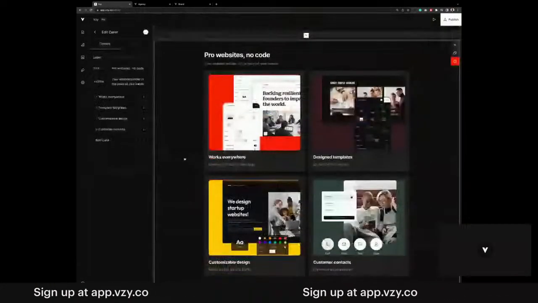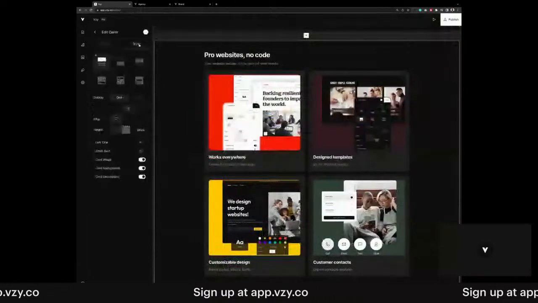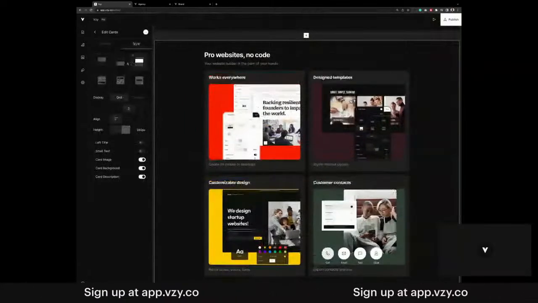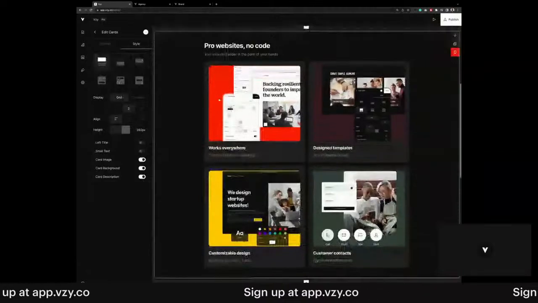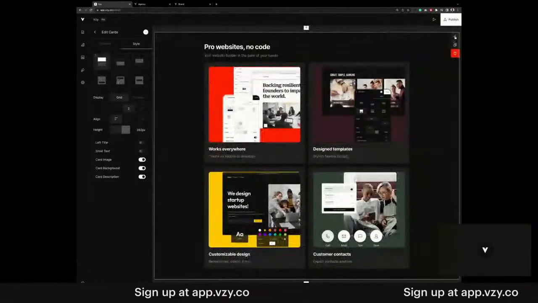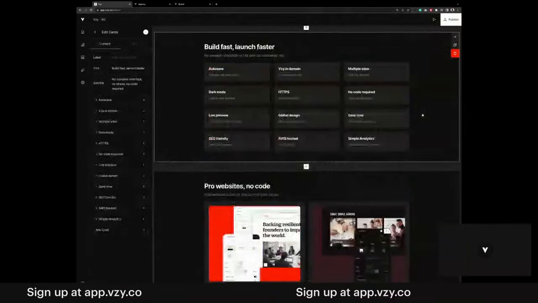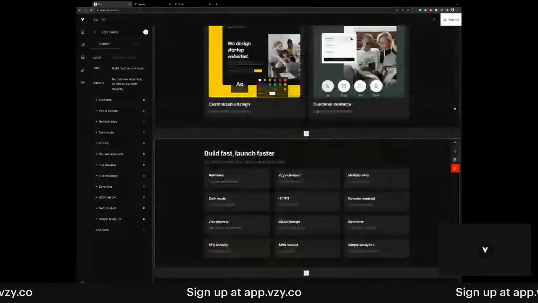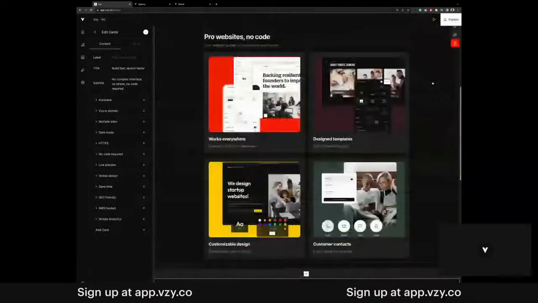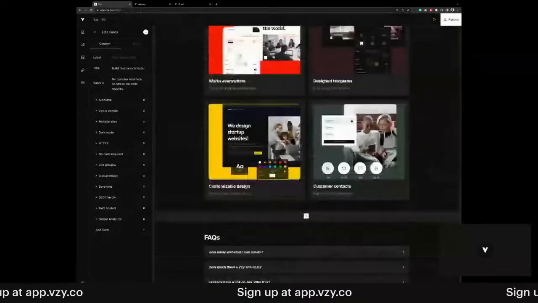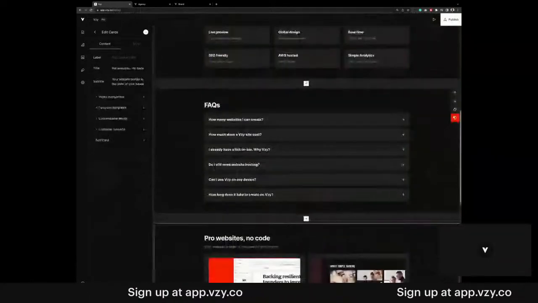This section is a card section that allows you to move image and text. There's also a toggle here that allows you to move any section to any position, so you can move a section up or down, and all of that works flawlessly as you would expect.